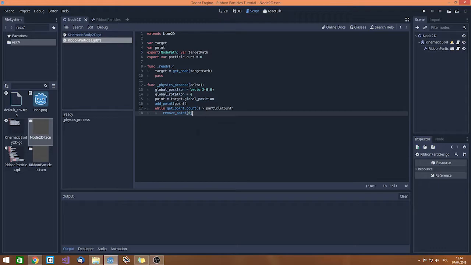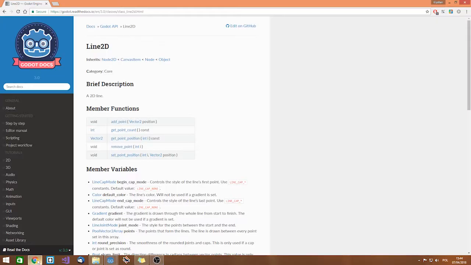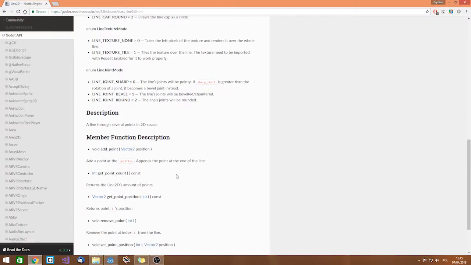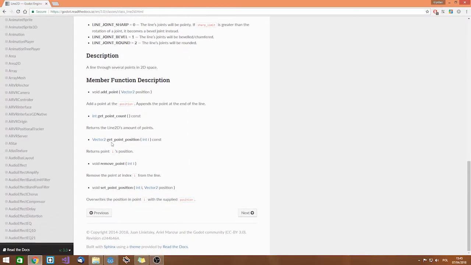If we jump quickly into the Godot documentation, in the Line2D documentation you can see we got two functions, get_point_position and set_point_position. Get point position returns the position of the point at an index, and set point position overrides the position at the point index with the supplied position. So we can use those two functions to modify how our points behave in space.